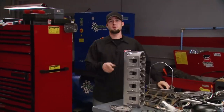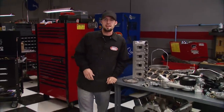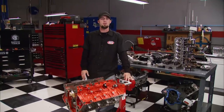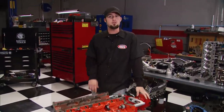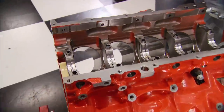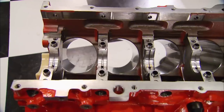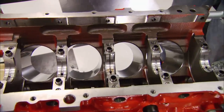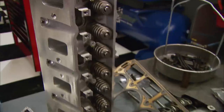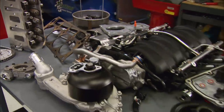Welcome back to Horsepower, where the buildup of our LSX is about to begin. This iron bowtie block's going to be around for a long time, whether it's a foundation for a stout streeter or a full-blown race car. The block comes from the factory with a 3.990 bore, and once you get your new block bored and honed to 4.125, you'll have those 427 cubic inches. After that, you're ready to fill it with parts that fit your budget and power plans.